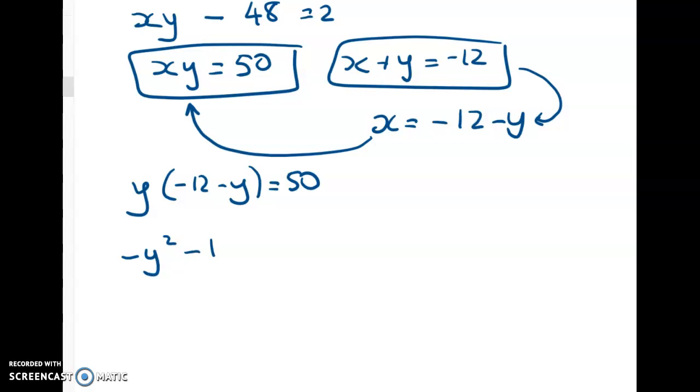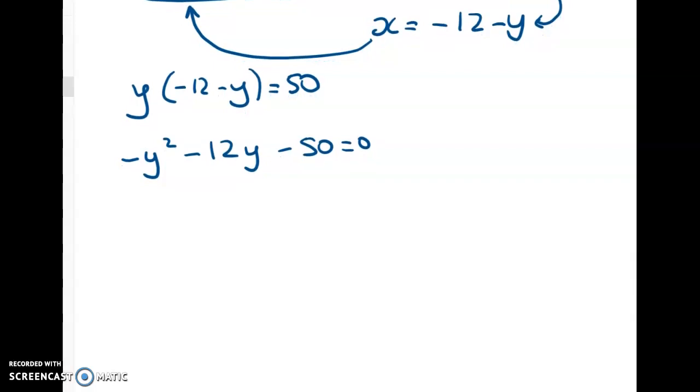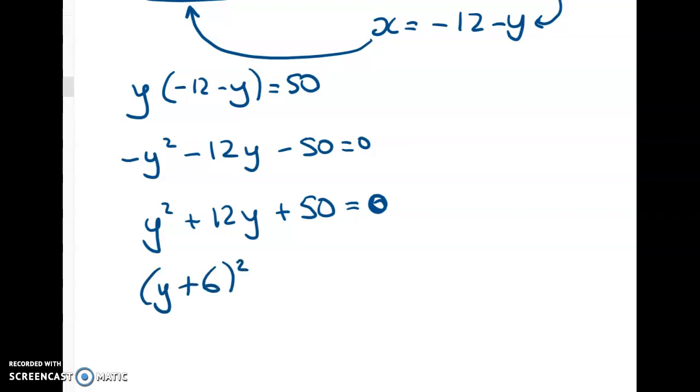Negative y squared minus 12y minus 50 equals 0. So one of the tips that you should have picked up by now is never ever work with a quadratic where the coefficient is negative, unless your brain is really, really good. I will always muck that up. So always multiply it through to get a positive coefficient. Now, taking a quick look at that, we're going to get two solutions here for y. And I could go and do the quadratic formula, but I want to get an exact solution. So definitely don't do the quadratic formula on your calculator. You don't want a decimal approximation. You're doing scholarship. So I'll do completing the square, but I know some of you won't. Some of you will do the quadratic formula, that's fine.